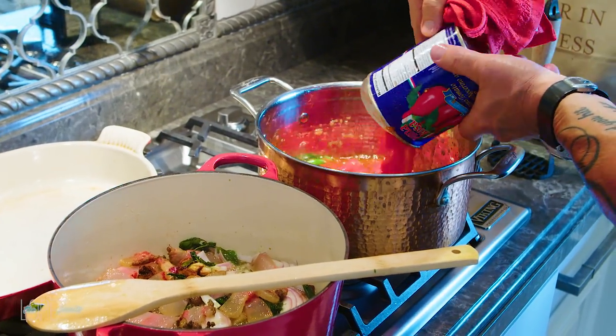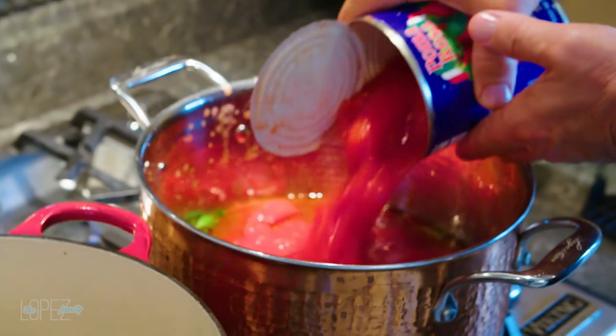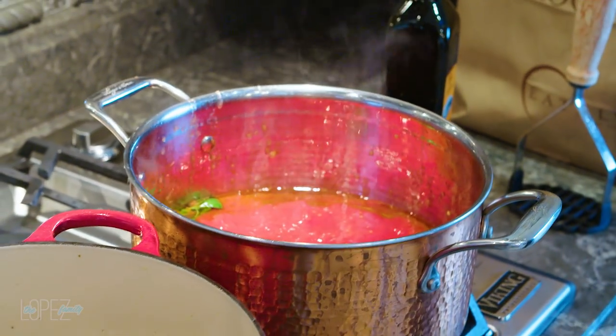Tomatoes in Italy are great. But to me, this is the king of kings. The reason why is that soil. Not every part of Italy has that kind of volcano soil. That's what makes this sweet. It's picked right. The flavor, you can eat it raw right out of the can.